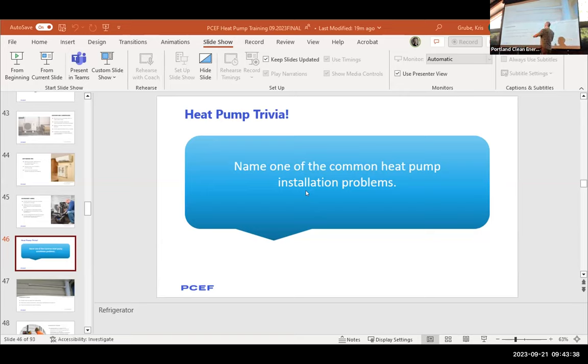Screened off. This one catches some folks off guard a little bit, specifically with the ducted units where you've got the condensate drain line going out the same route that you do your refrigeration lines and the communication cable. Take it from me as somebody who had mushrooms growing in a two-year-old car in my backseat, only to find out that it was spiders that had crawled up the condensate line in my car, causing the blockage, and it was overflowing back into the unit, and I had mushrooms growing out of the carpet in a two-year-old vehicle. So it happens, and a little bit of screen taped off of your condensate line can help prevent that sort of issue. Small things go a long way.